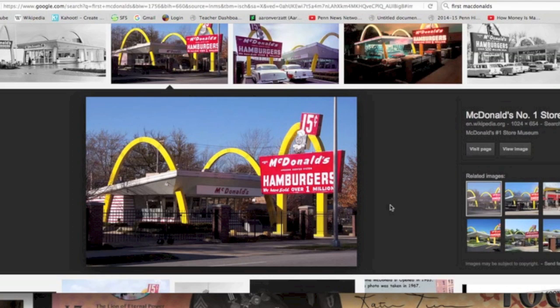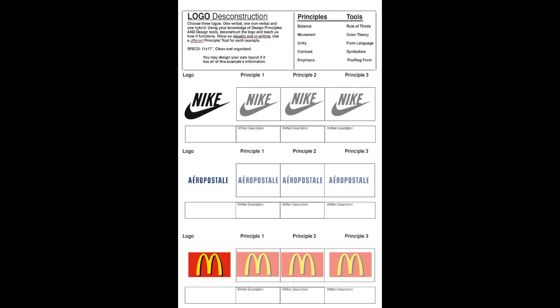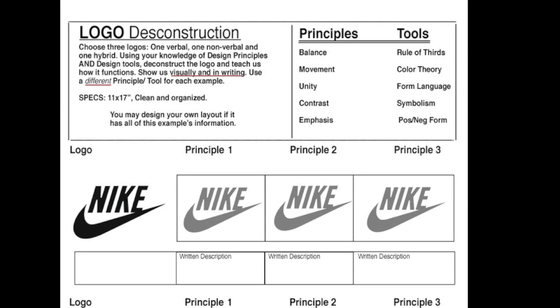I'd like you guys to dissect the unity, the balance, the contrast, all the design principles for each as well. What form will that take? Well, we'll do it in Photoshop. I want you to show an example of the logo. Pick 3 design principles and then show how those principles apply to the logo. So for example, McDonald's, we could talk about contrast, balance, and unity. How do they make that work? Another one we could do is movement. We could do balance and anything like that.